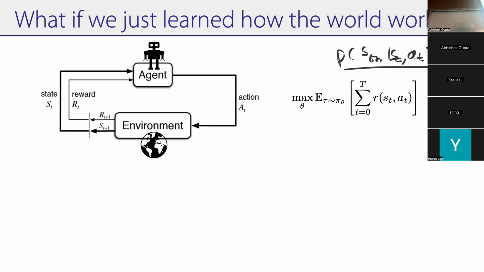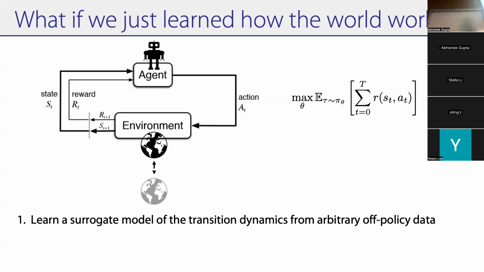The idea of model-based RL is, we don't know this function, but we can get samples from this function. Let's try to use that data to learn a surrogate to this function, and then use that as essentially a simulator or an approximation of the world. So you take your world that you don't know, but you can sample from, and you try and learn a model that is a surrogate for this. And you can learn it not just from on-policy data. The nice part about model-based RL is that it can be off-policy, it can be offline.